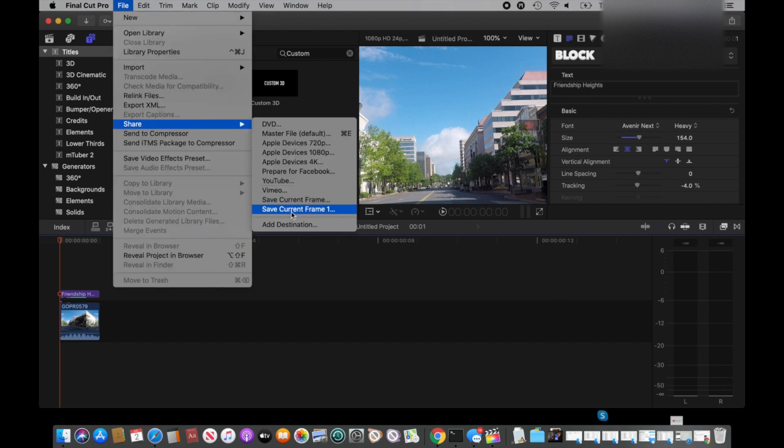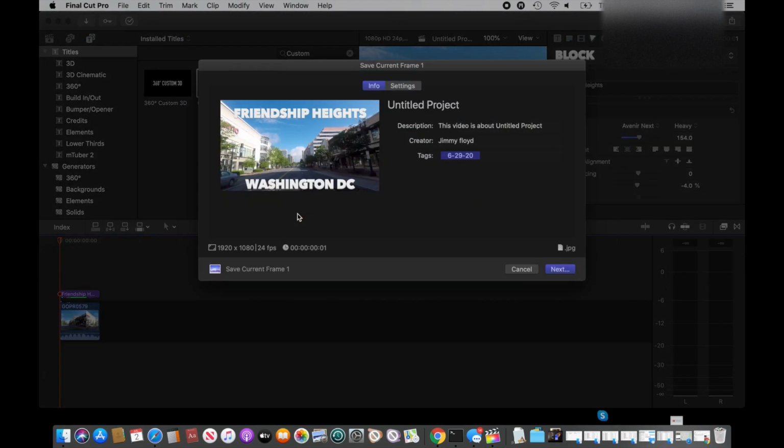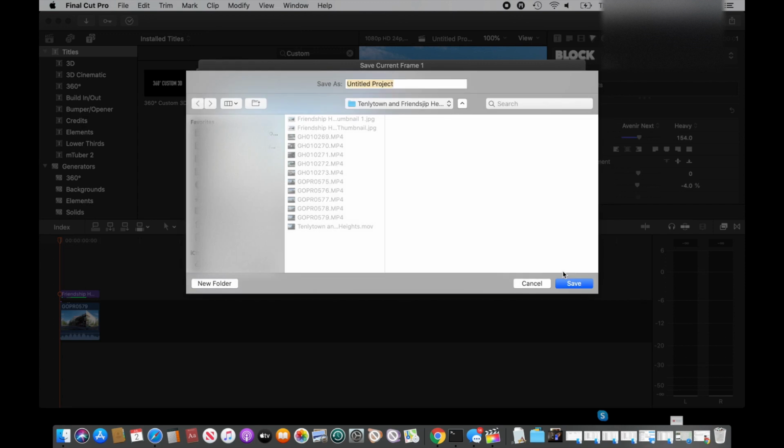I always create a JPEG. It's never much bigger than that. I always just use a JPEG, but you can use a PNG or whatever. I'm satisfied with that. That's the way it looks. It's going to look exactly the way I want it to look right there, and that looks good. So let's go ahead and just save it.